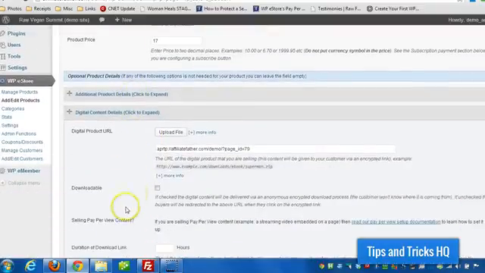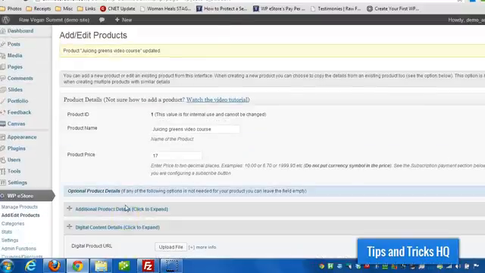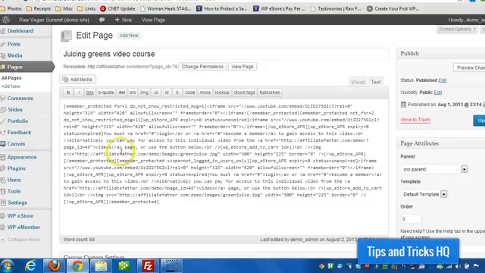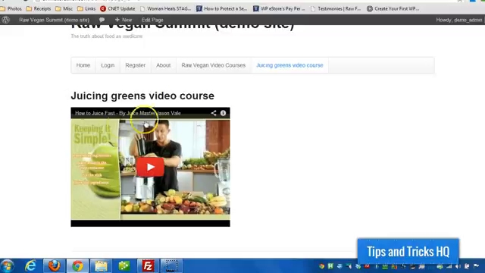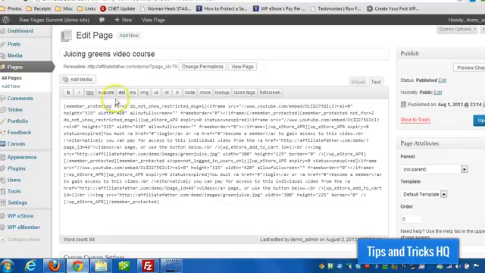You can obviously tweak the rest of the settings if necessary. And here's the code for this page. Now it looks all jumbled up, and the only reason I did that is because if you don't jumble it up like that, it creates a lot of white space. So I'll show you here.